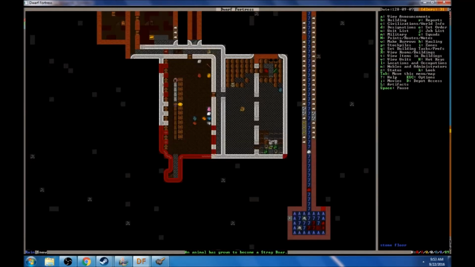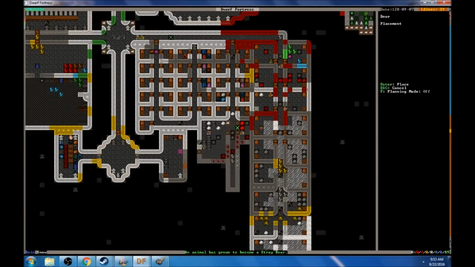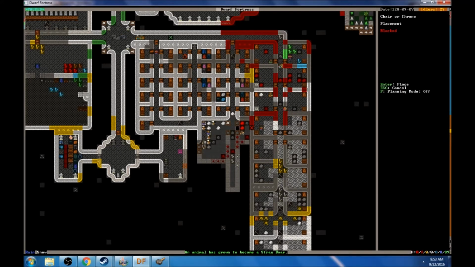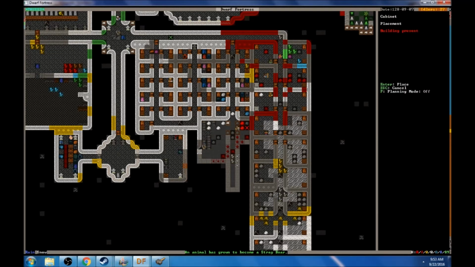And let's go back down to our little living quarters. Let's set up a door on this new office space. I know it's not done yet, but let's just put in a chair and a table. Oh, we don't have a table. It really only needs a chair, I guess, but we'll put a cabinet in there for him.